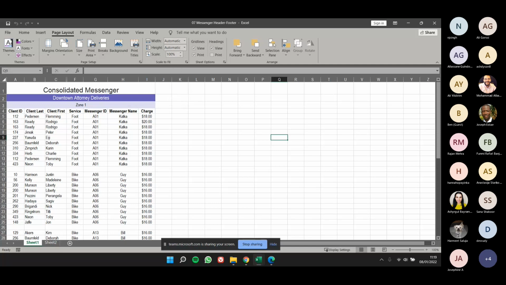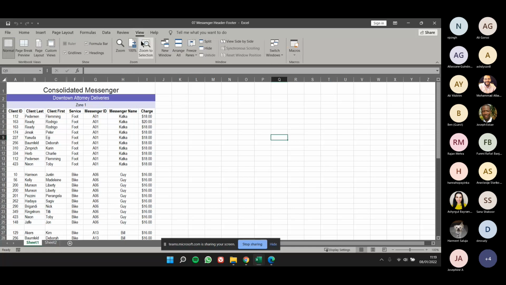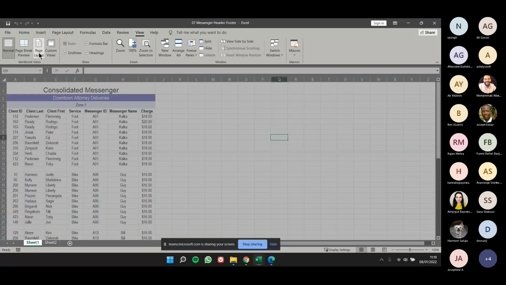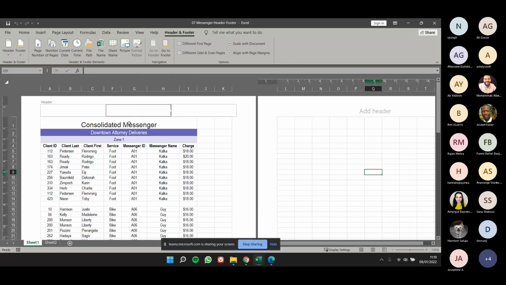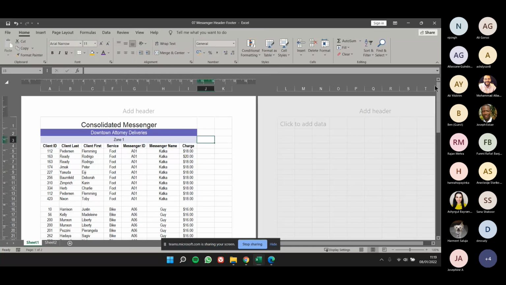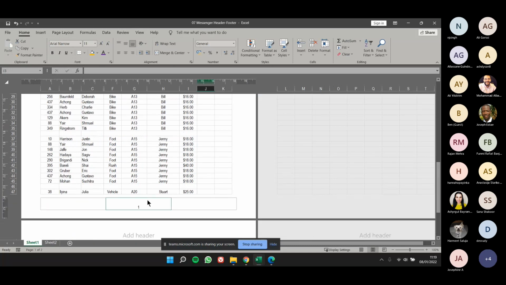Oh, sorry, from the view tab. So if you go to the view tab and click on page layout, you'll see that here it says add header, and if we scroll down, we can also add our footer as well.